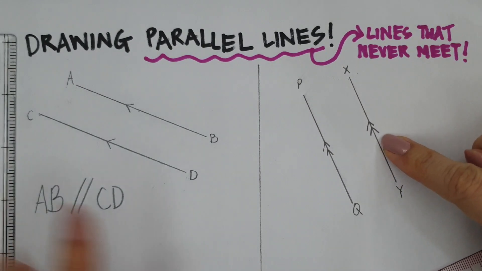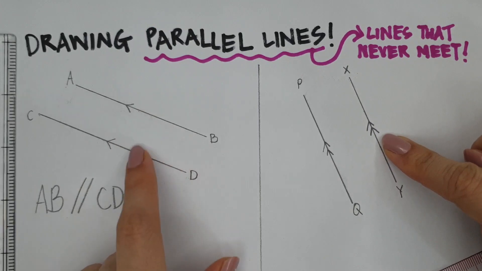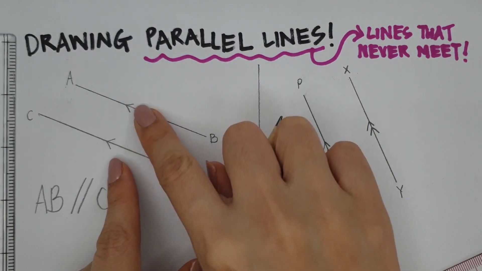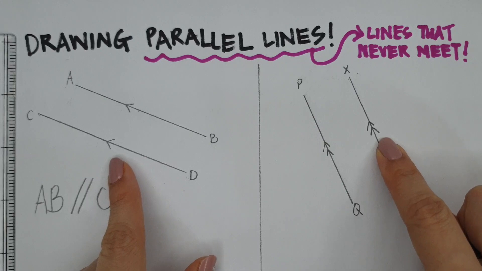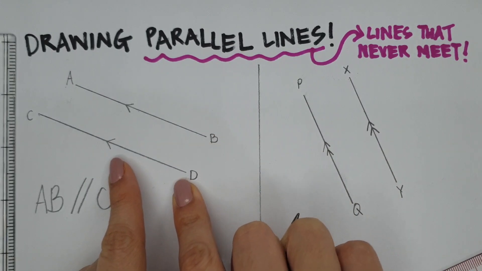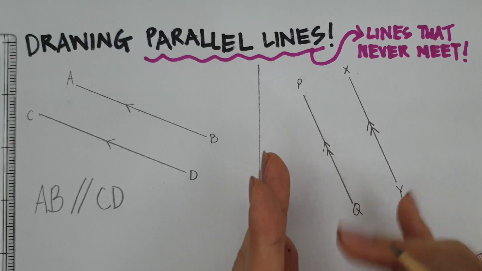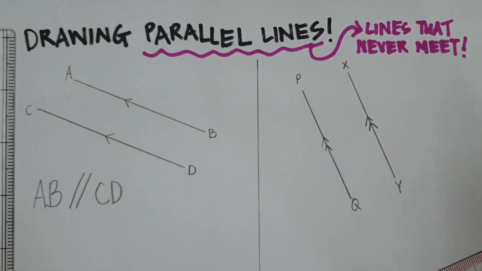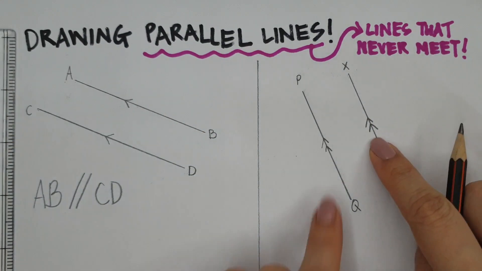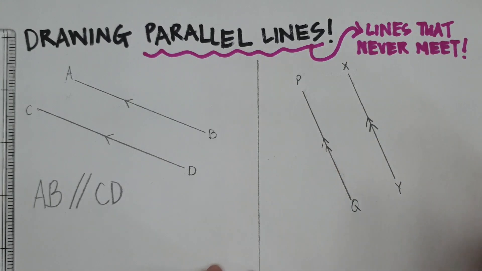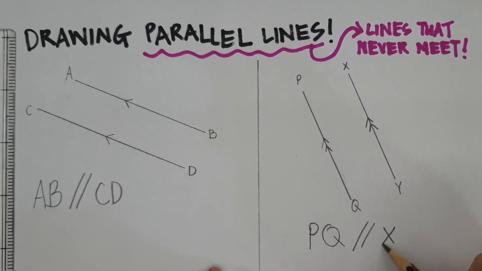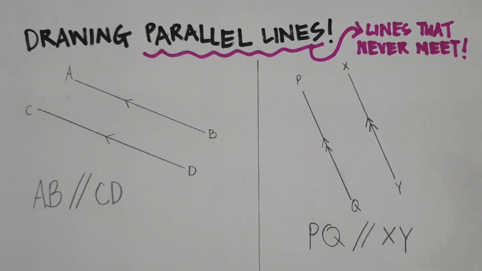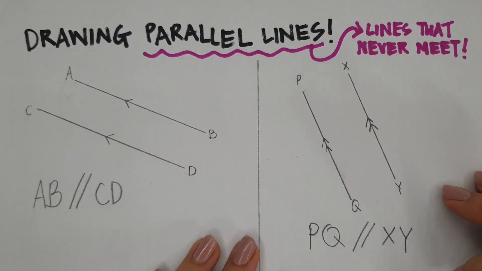Now I'm using a double arrow, not a single arrow, because I have these parallel lines on the same page. If I drew single arrows on all four lines, that would show that all four are parallel, which is not the case. So to show that this pair and this pair are two different pairs of parallel lines, I have used a different number of arrows. And so how do I write it down? I'm going to write PQ is parallel to XY. That's drawing parallel lines for you. Be sure to hold your rulers down tight and firm before you slide or before you draw.